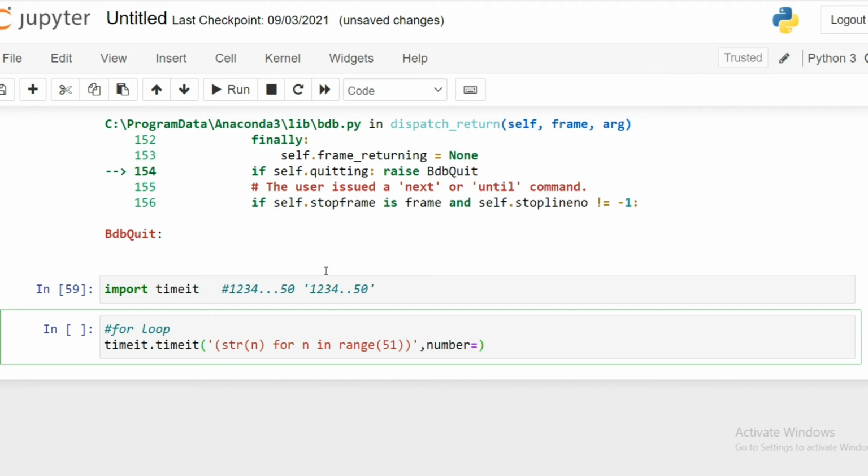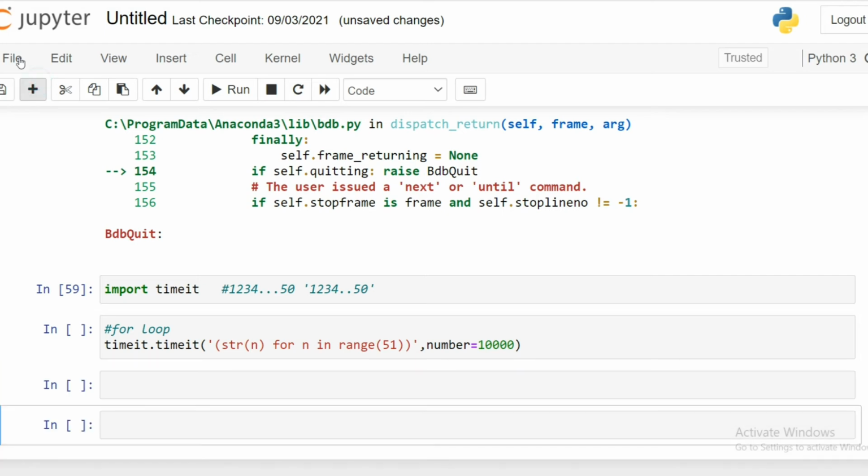I'll give a big number, because if we give a small number like 1, 2, 3, it will take very little time, like nanoseconds, and it will be difficult to compare. So I will give a big number like 10,000 so that I can easily compare the timings together.